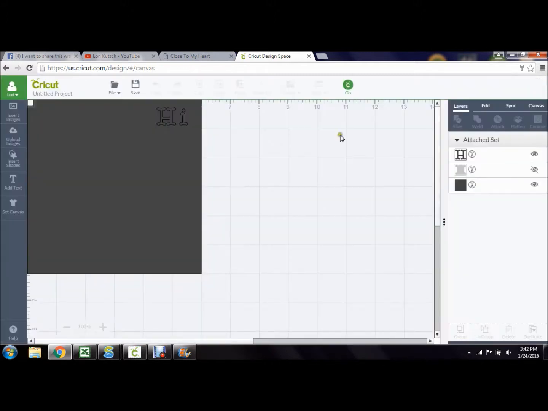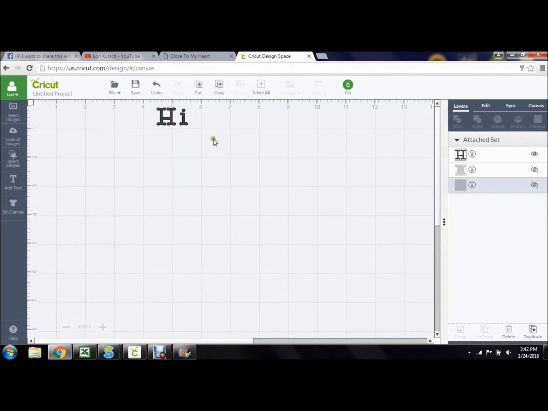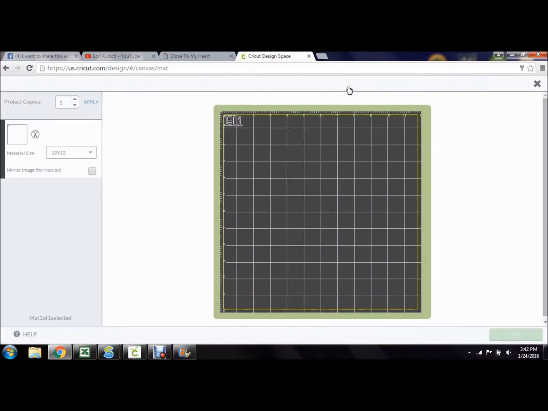So now, if we go over here, and we click on the square, and we say hide it, and we just have the text, and you say go, it moves it right back, because your square is not there to anchor it. Does that make sense? So the easiest way is just to manually move it where you want it using your mouse before you hit go down here. Excuse me.